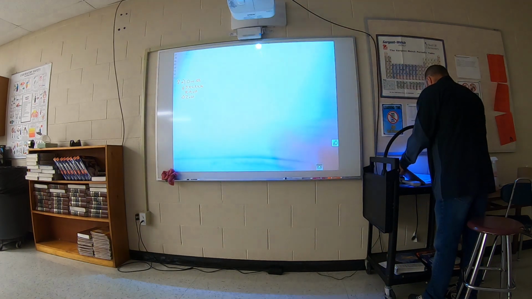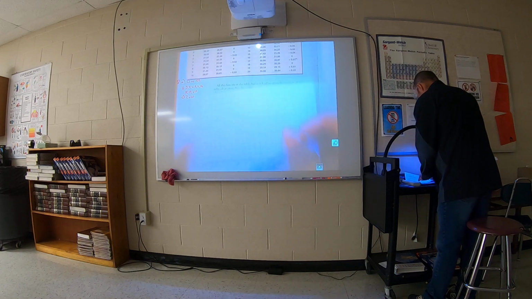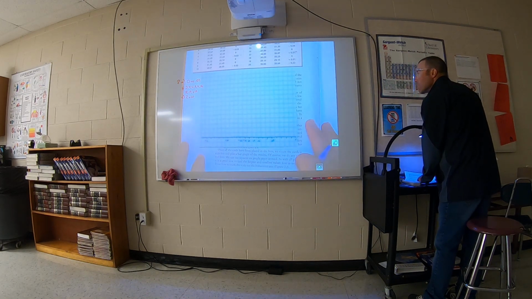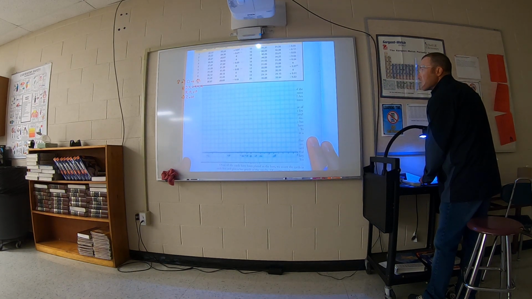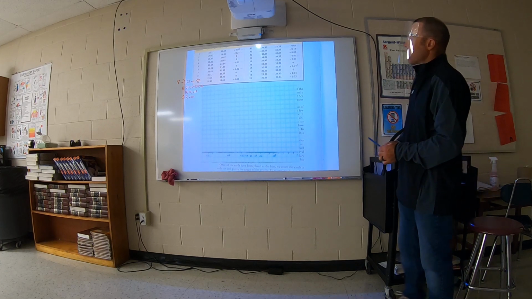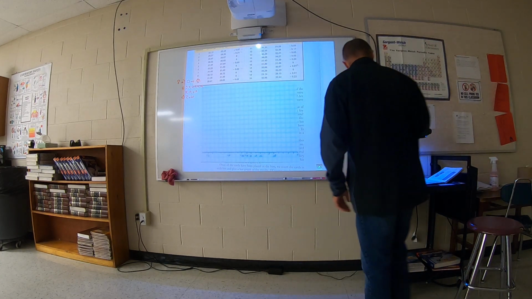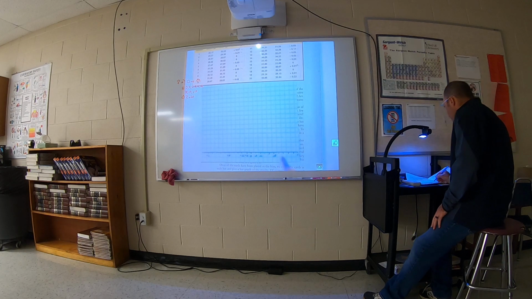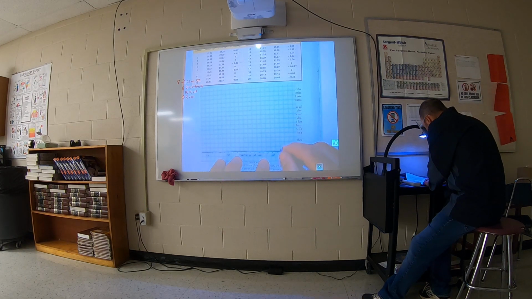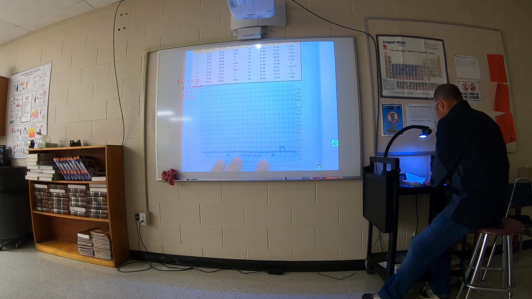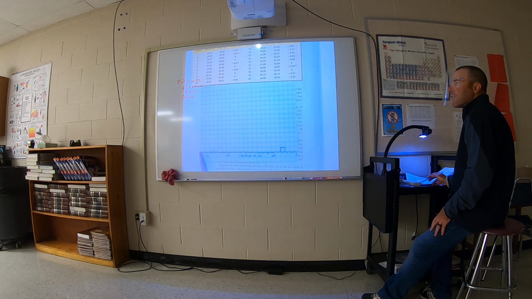So I'm going to go back to this page over here. I can show it all on there. So the first one is positive 0.07. So that's going to go, here's 0.06, here's 0.07 right here. Right there. Then we got a negative 0.21. It doesn't fit on here, so we're going to leave it off.